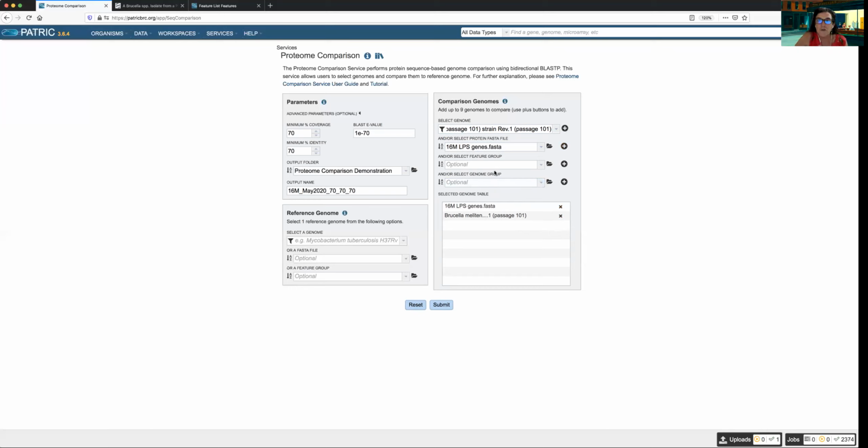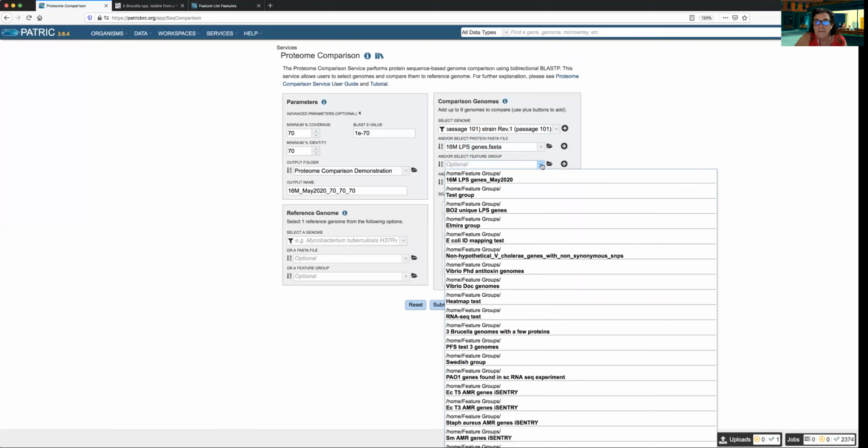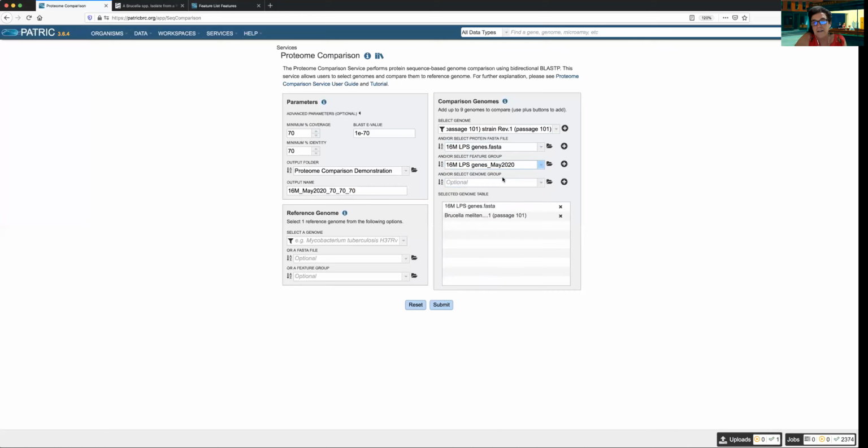Let's add a feature group here. We can dig down into the workspace, or once again, I can click here because I created a feature group pretty recently, which is right here. The 16M LPS genes that I added very recently. I click on that, and I don't mean to be redundant, but I am redundant, so I have to add that here.